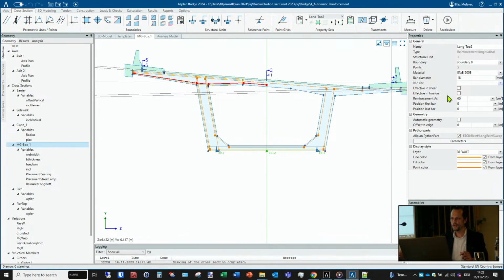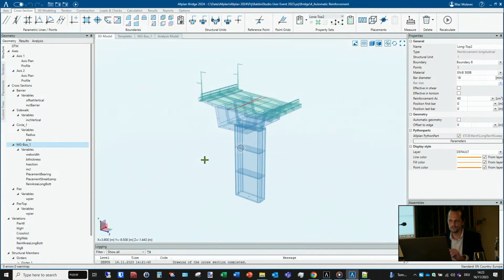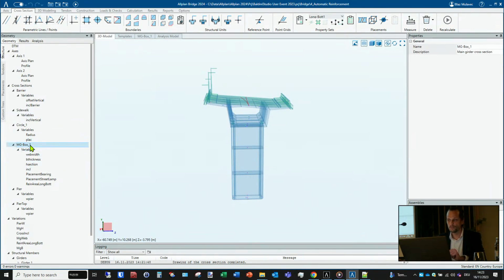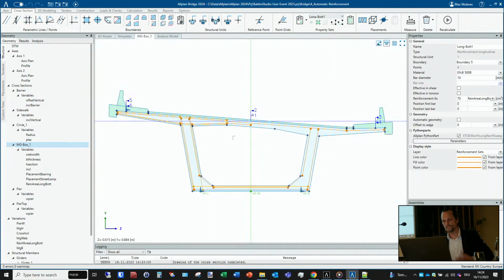In this case, for this small example, I did not define the loads, so there is no analysis part. But this still doesn't mean that we cannot use the reinforcement functionality. In this case, we simply define our values in the property windows, which we received, for example, from our colleague who did the analysis.